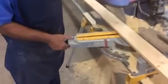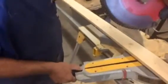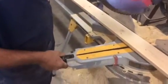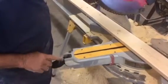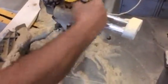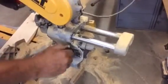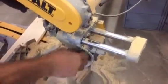I press down on this button here so I can move it, and it will snap in at 15 degrees. I got to put that lever down to lock it in. To adjust the bevel, I loosen this lever right here, and I can. It should snap in to 0.